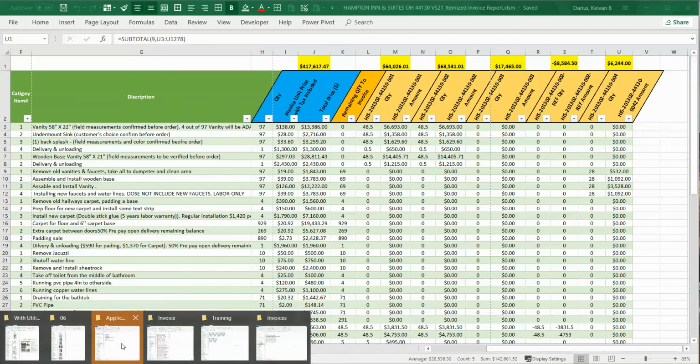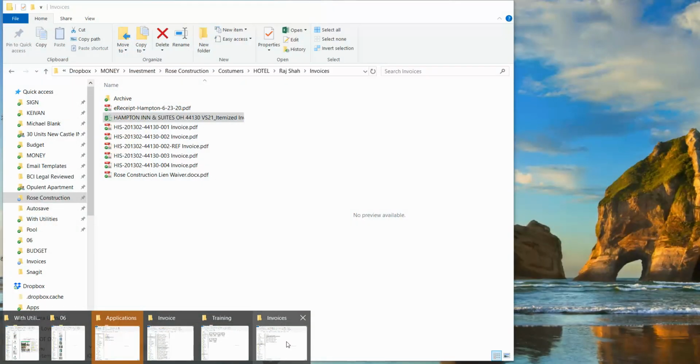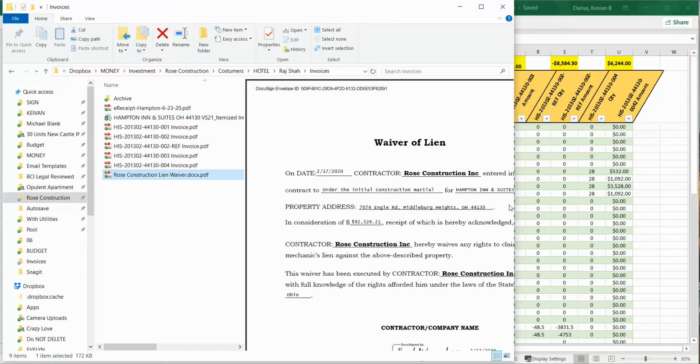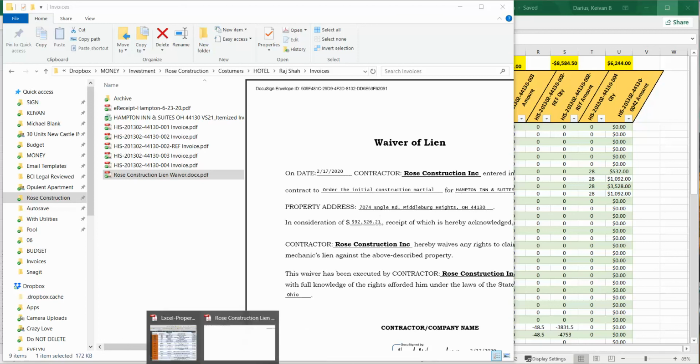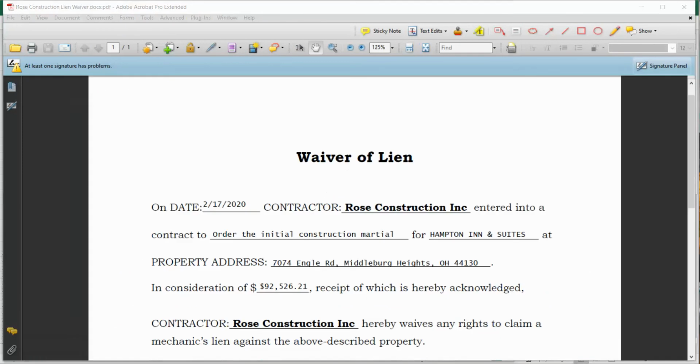And then finally, the final file you want to get ready for the owner to sign is the waiver. Some customers require it and some don't. The waiver is free. You get an empty template.